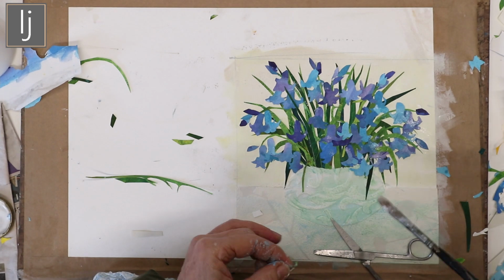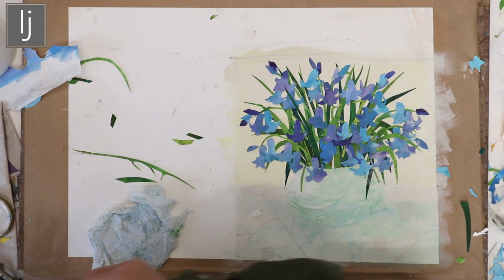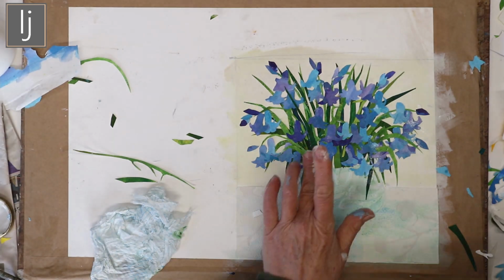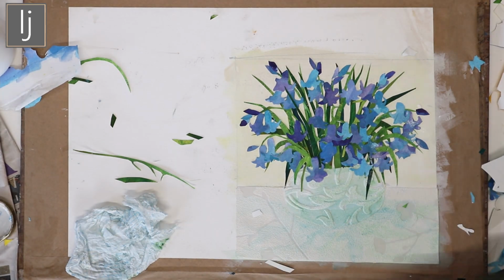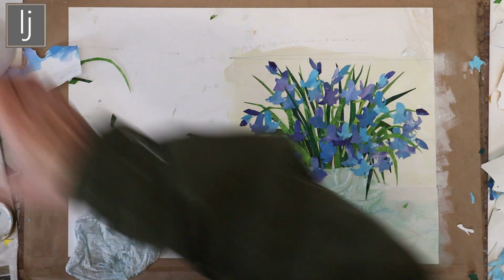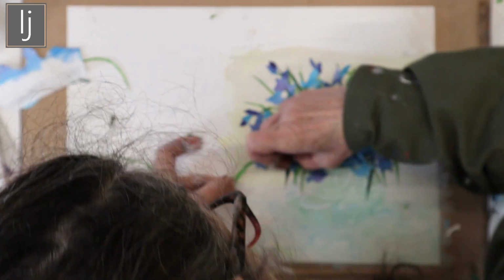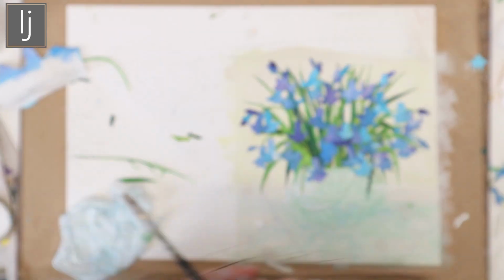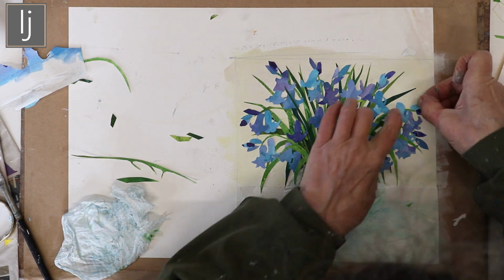There is an actual stem that I'm going to put over, and I cut it and then sort of worked out how much of it I needed in order for it to work over the edge of the pot. And then this is really sweet when you start layering on the bluebells on top, and there's a leaf that's going over again. There's another leaf. So you're still, even though you've done the majority of the composition, you're still adding little bits and pieces. I'm cutting another leaf to fit in there. So this leaf is coming, or I pick up a bluebell and put it underneath there. More buds have just gone on. There we go.